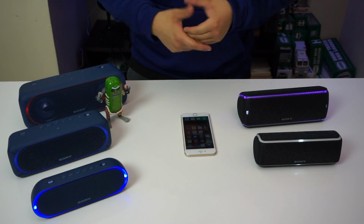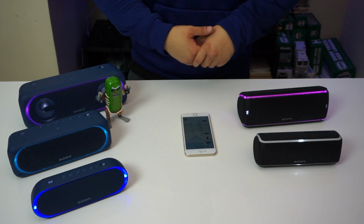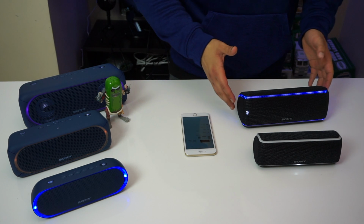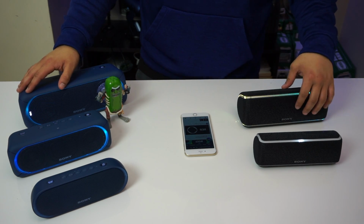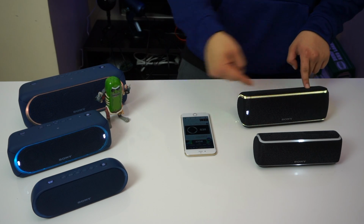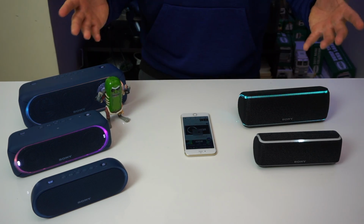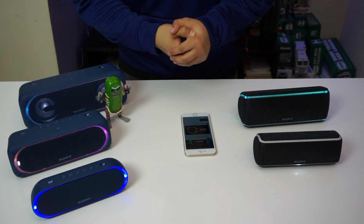Now we're going to jump into the Music Center app and open that up, and we're going to click on SRS XB31 Party Chain. And there we go. Now we got the tone and the light is solid on the Sony XB31. And here's the sound test. All of these guys are playing. Again, I can control all of the volumes from this guy here because this is our master. But unfortunately, the volume controls on these slaves aren't really going to do much.